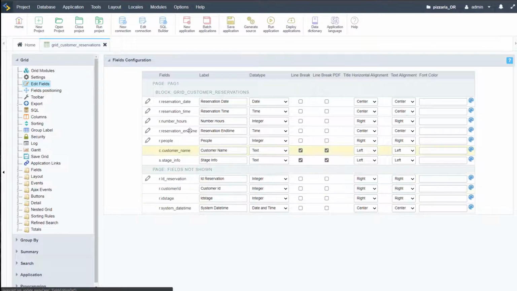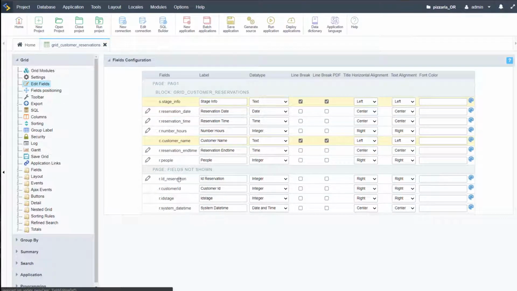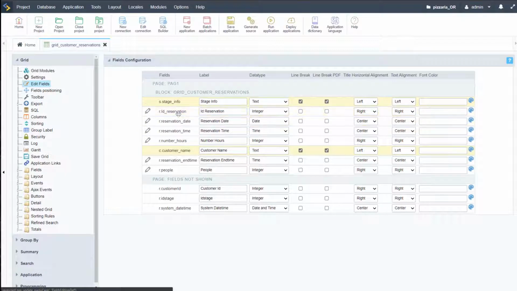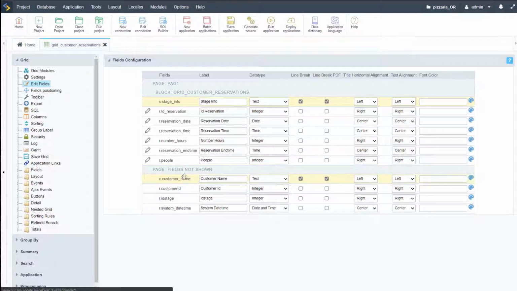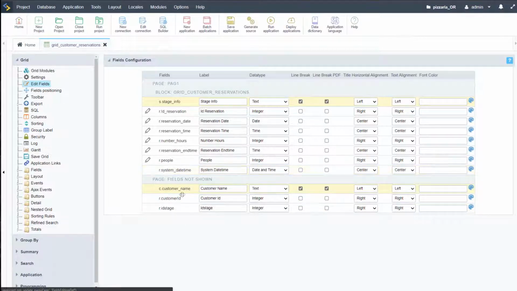So let's drag all of these up. The customer name. So I want stage info here at the top. The ID reservation, we want that. The reservation date, the reservation time, the number of hours, the reservation end time. And then we also want to have here the system date time.